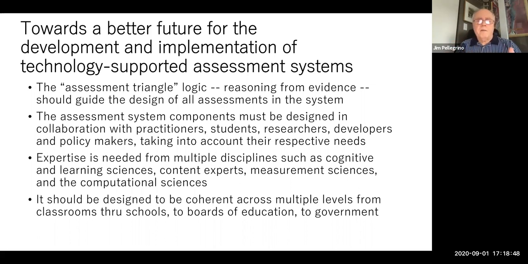and that idea should guide the design of all the assessments in the system. Then the assessment system components have to be designed in collaboration with practitioners, students, researchers, developers, and policymakers, taking into account their respective needs. You need to use the diverse expertise of all of these constituents and stakeholders. And that expertise needs to include multiple disciplines, such as the cognitive and learning sciences, content experts, measurement scientists, and the computational science. And the system should be designed to be coherent across multiple levels, from classrooms through schools to boards of education to the government level.